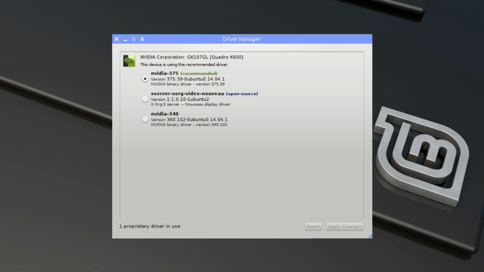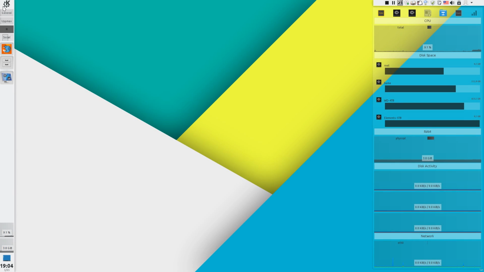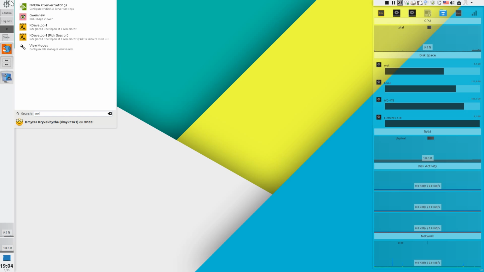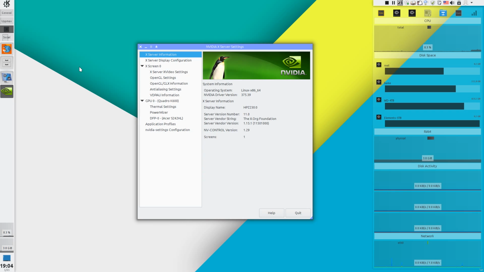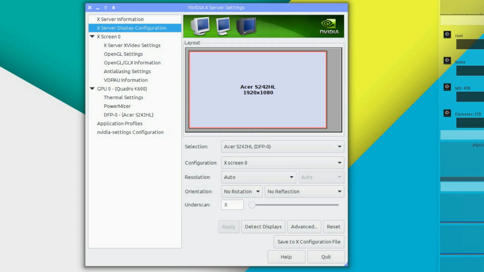If you experience some issues with your graphic performance, try to use the open source driver. If the open source driver doesn't work well either, try the third option. After you install the graphic driver, you can go to the graphic card settings and try to tweak it a little. This may help to resolve some issues, if you have any.